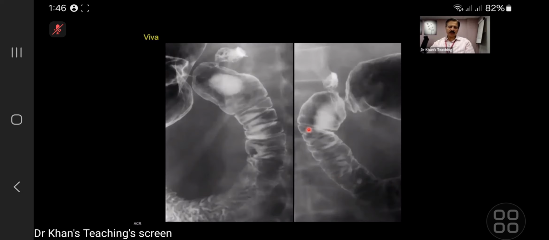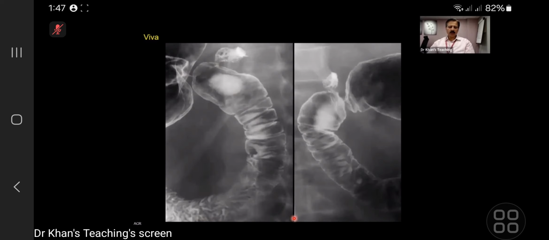Okay, because of the time factor, for some of the films I will ask you leading questions. What do you think is happening here? What kind of examination is this, number one? This is a double contrast study of the upper GI. And what is this? This is the duodenum. Okay, so this is a contrast study, a spot film of the duodenum, and what is happening here? There is pooling of contrast in the second part of the duodenum. Oh, sorry, the first part of the duodenum, and I can see some outpouching also superiorly, which is contrast filled.